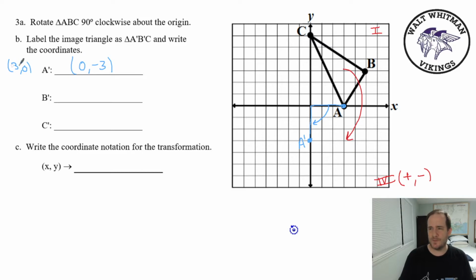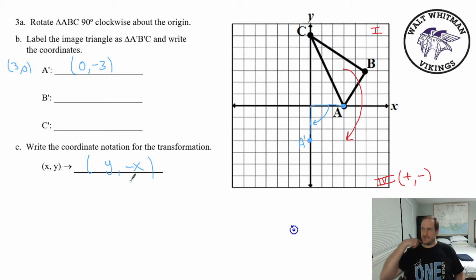And just by doing that one point alone, maybe now you can see our rule. Our rule is that the x and y have flipped like they did before. And you can see that, oh boy, doing it again, making mistakes. It's y, x, right? We have to switch the order. And then you can see that what's happened is the original x value has had its sign changed. So we'll put the negative here for this rule. And then you've got your choice. You can try to do this rotation just kind of looking at the coordinate plane, or you can do it by applying the rule. I'm inclined to say we should apply the rule.